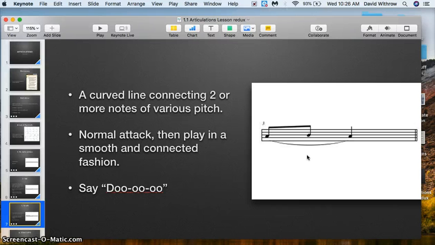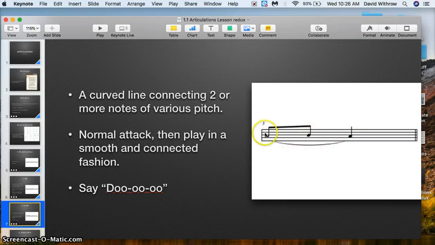Now, what you were probably taught as a younger student is, well, attack the first note as normal, but then just don't tongue. That works if you're a wind player, but I would like this to be all-inclusive to my drummer friends, and once again, if I was teaching orchestra, our definition is going to be normal attack and then play in a smooth and connected fashion. For most of you wind players, you won't tongue on these slurred notes, but trombone players, you do have to tongue there, just the way your instrument works, just lighter. So we would say something like this.